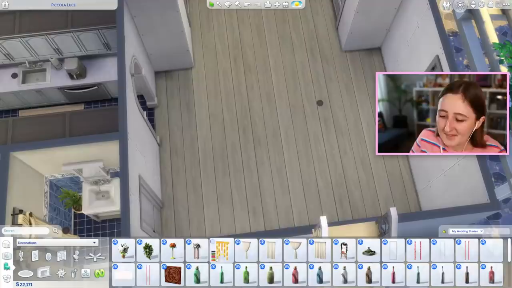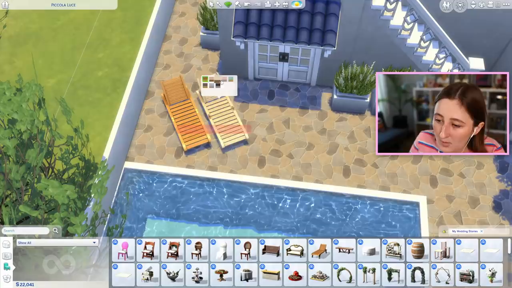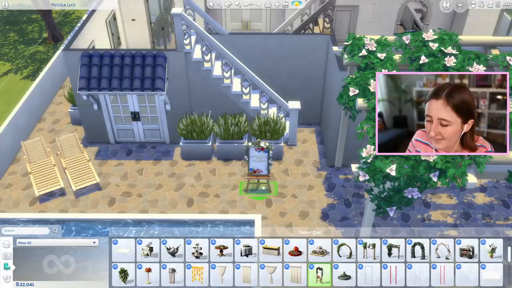It's hard to do builds with this pack because there's not really a lot of furniture. And what I mean by that is that most of the items in this pack are not furniture items. They're like decor for weddings, which is fun, don't get me wrong, but it does make it difficult to build houses with this pack because there's not a lot of house stuff. Like you're probably not gonna put this item in your Sims home, you know?